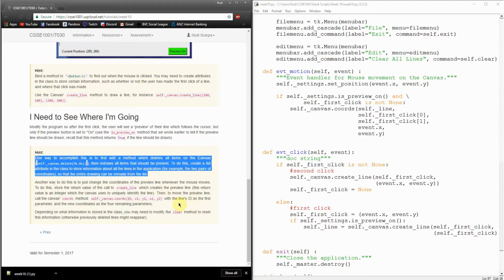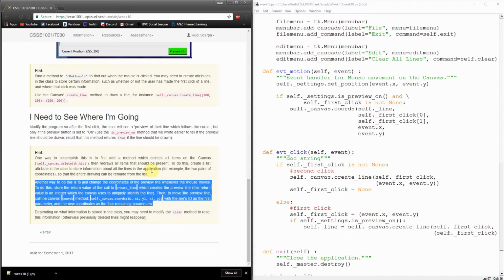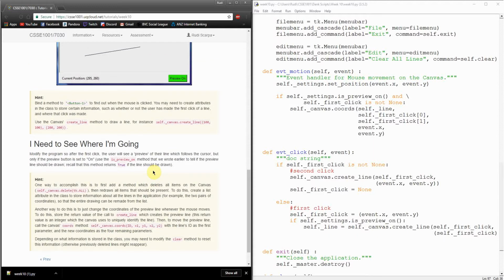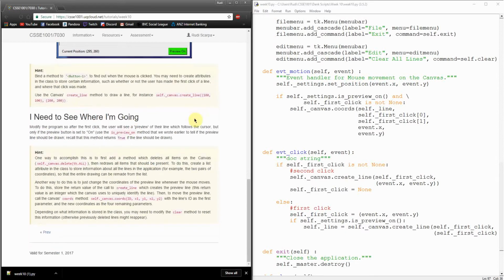There's also this approach that we just implemented. And another thing you could do is try and individually delete the line and redraw it every time, using the canvas's delete method, which would actually be really similar to this. But I'll leave you guys to go off on your own and try and implement different solutions as you want.